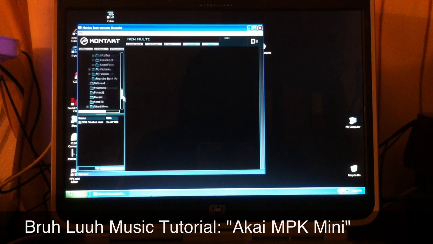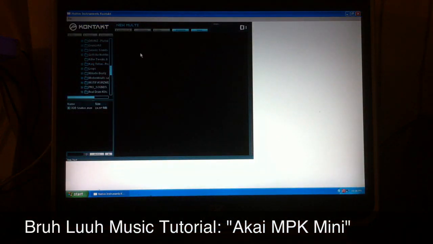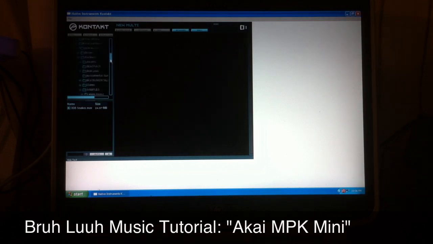It's made by, who is it made by? It's made by Native Instruments, and basically what this is, it's an MPC. I don't want to call it an MPC. It's like the MPC, but it has a lot more options. Okay, so basically what I'm going to do is open up some of my samples from my own sample library.